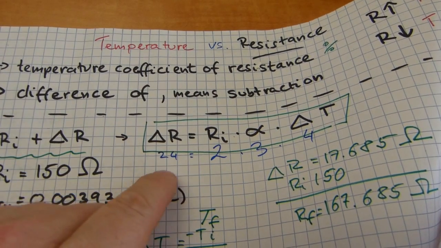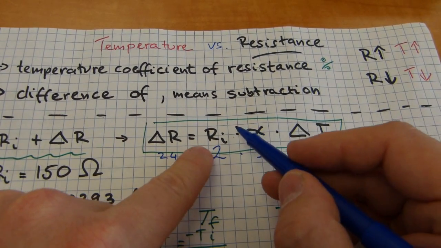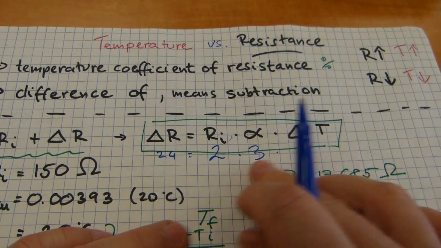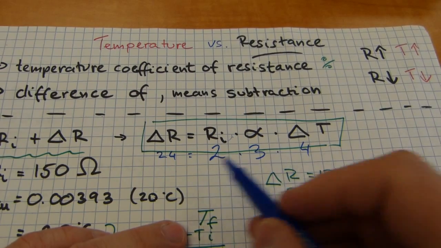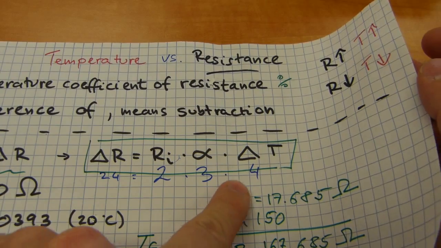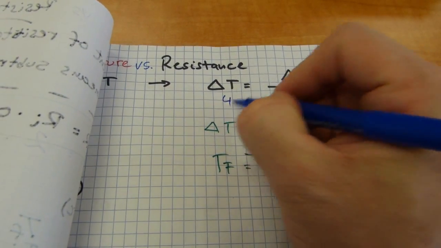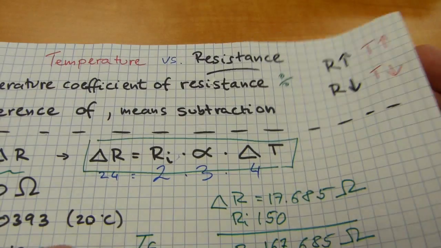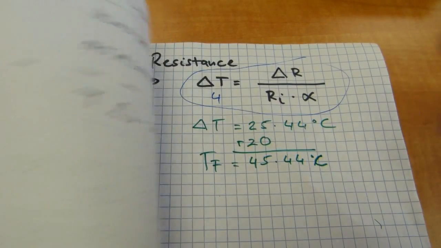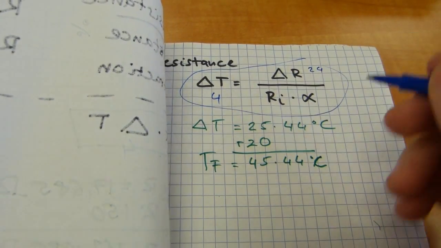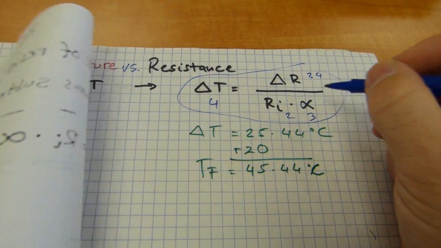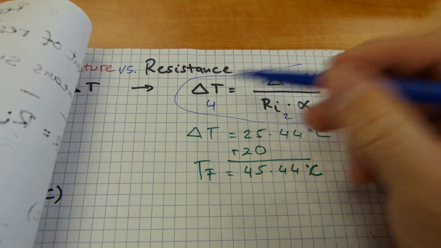It doesn't matter for now that this one usually needs to be a big number and this is a small number. Just ignore that fact. But bottom line here is 3 numbers are multiplied to get a fourth one. So if we want to calculate delta T, which is 4, how can we get a result of 4 using the remaining digits 2, 3, and 24? Well, the biggest number, the 24, needs to be divided by the multiple of 2 and 3. That was 2 and that was 3. So 24 divided by 6 is 4.